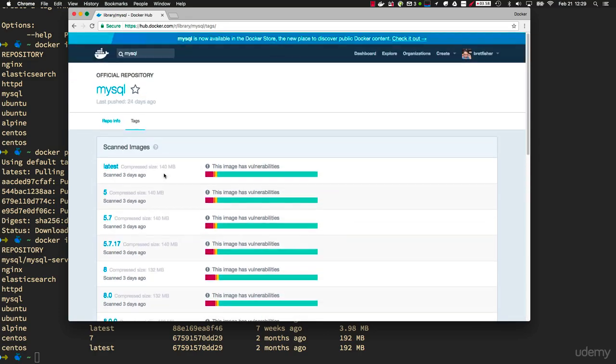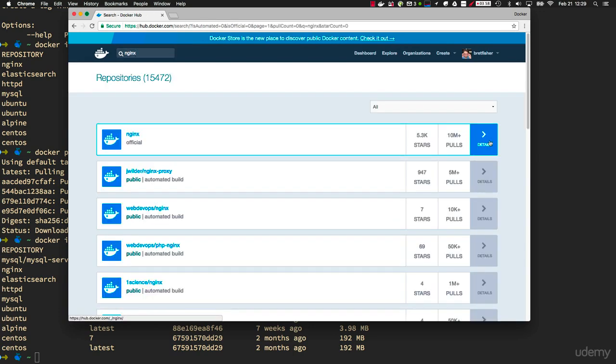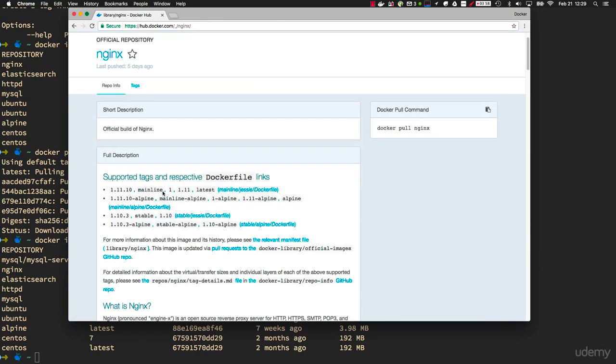So let's go to Nginx, which is what we've been working on a lot. We'll see in here that it isn't just numbers, but names as well. It's important to point out that these are all the exact same image, and Docker's smart enough to know that.